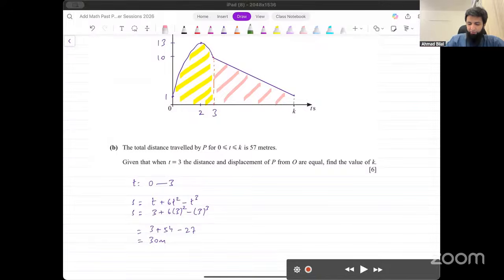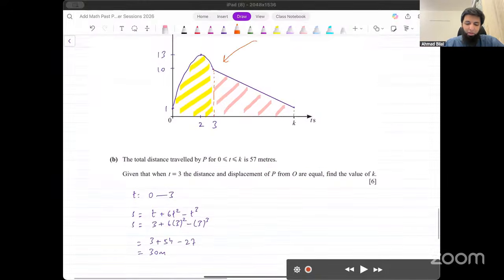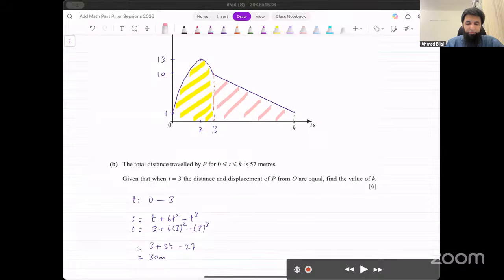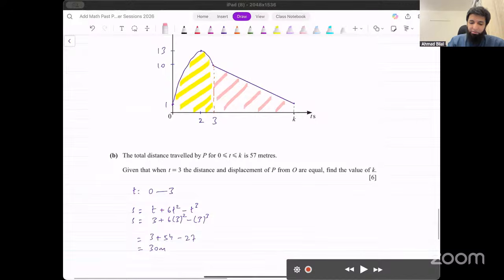Now they have told us that the distance and displacement are equal, although it wasn't really required in this question because we have drawn the graph already. As long as you have calculated these values, they have probably given this information for those who have not. We can see on the graph the velocity is always positive, so distance and displacement are going to be the same. They have different values only when the direction of the object changes, right? Achha, now this is the distance traveled for the first part of the journey, which we figured out is 30 meters.